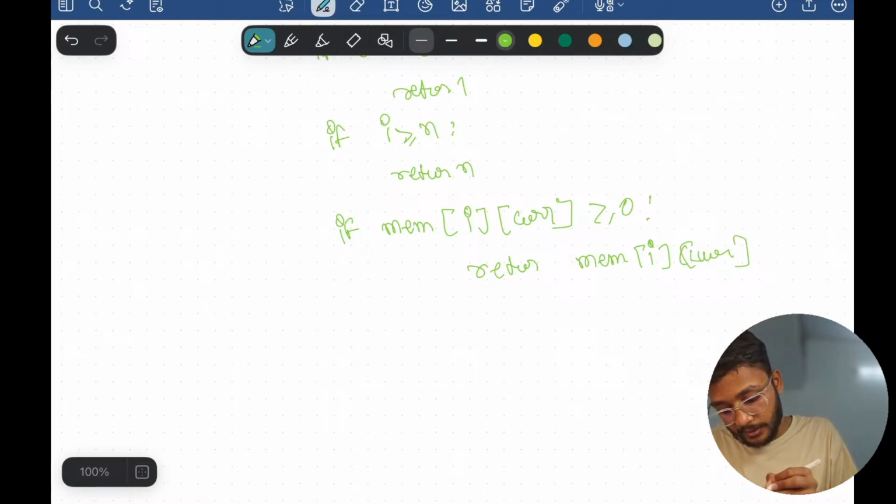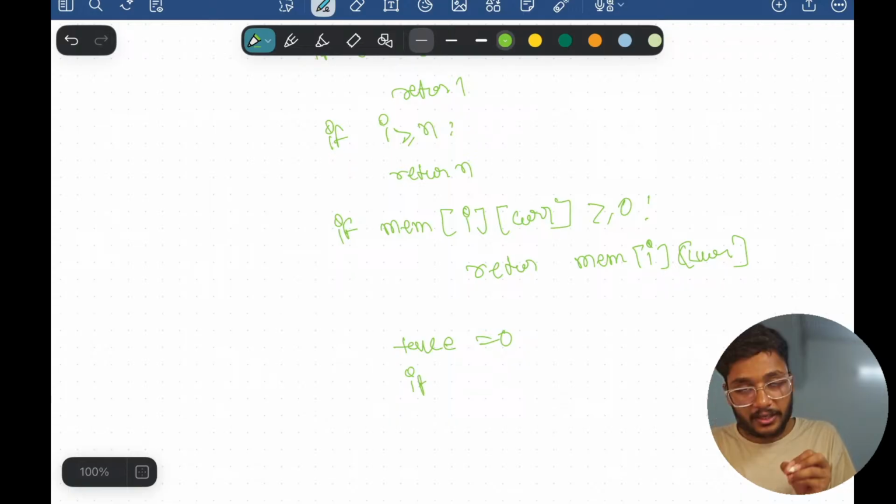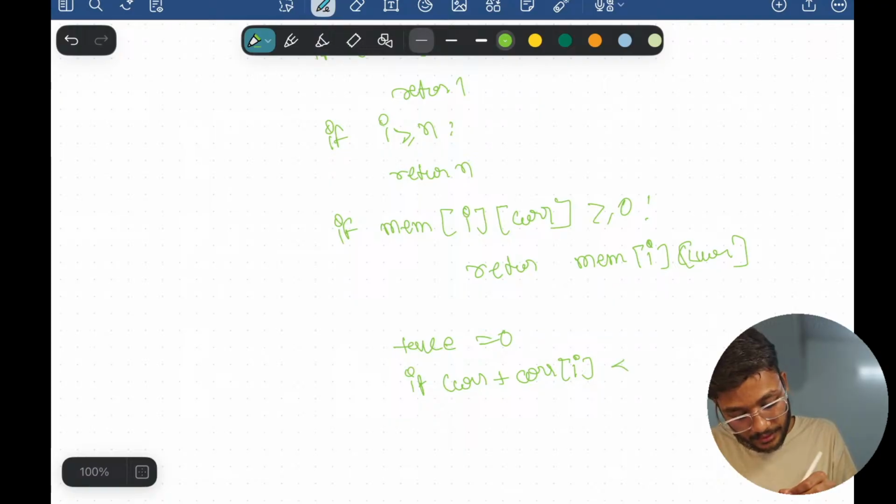Other than that, you will say simply take equals to 0 if the current element is less than the required weight target. If you are adding current plus array of the current element i, less than or equal to target, that means it's okay, you can still fit it.